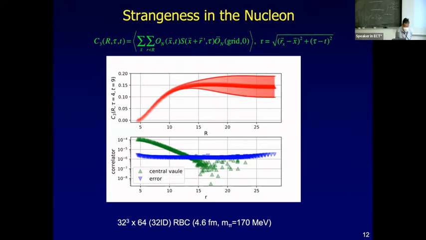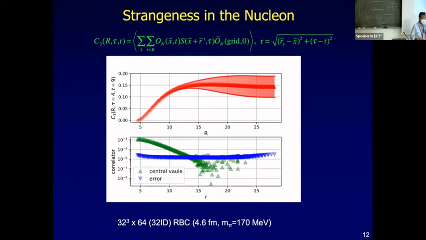Let's look at the strangeness. Usually it is known that any of the disconnected insertions in this context, for example, the glue operators, the alpha dual local ones, are disconnected insertions compared to those in the hadrons and so on. So let's consider the strangeness in the nucleon that involves a quark loop of the strangeness in the nucleon propagator. That's why it's called disconnected. It's like a vacuum polarization, all right?